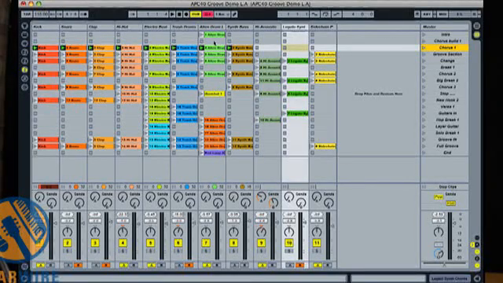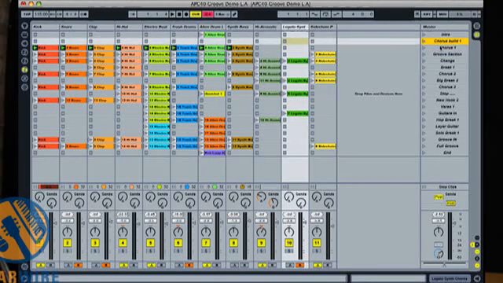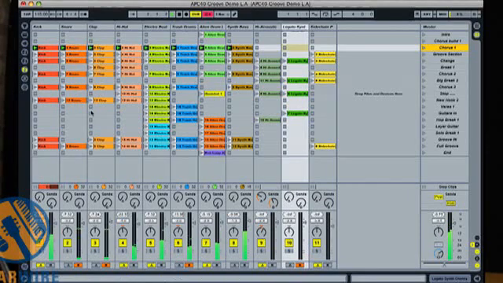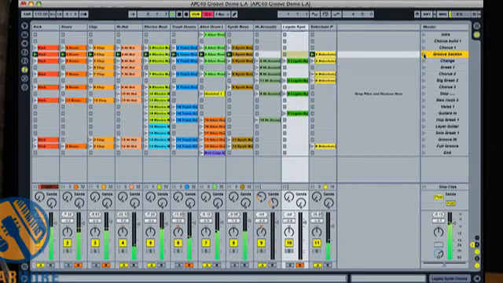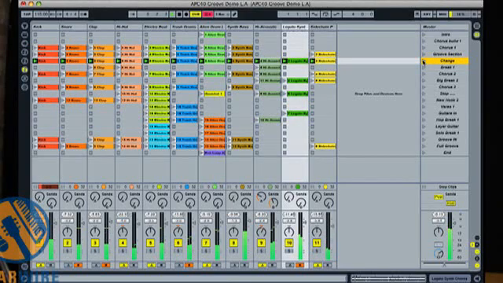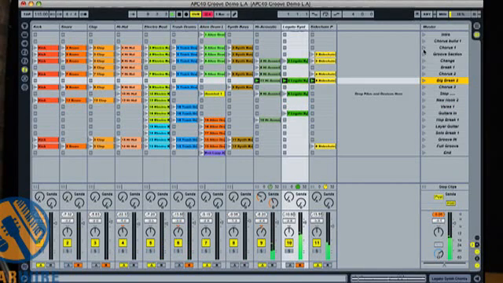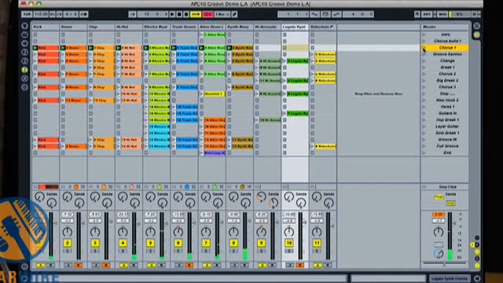So what you see in front of you are several tracks working from left to right, 10, 12 tracks, and I've also got several scenes containing those particular audio clips that we talked about earlier. So if I go to chorus, it's going to line all those clips up. If I go to groove section, here we go. Change. Maybe I want to go all the way down to verse 1. Back to big break, and then back to chorus. So you get an idea of how quickly we can move around.